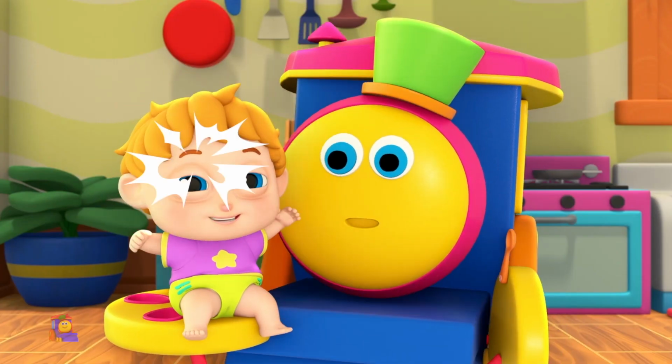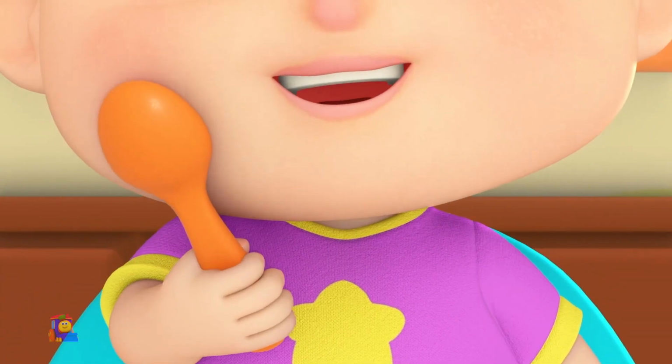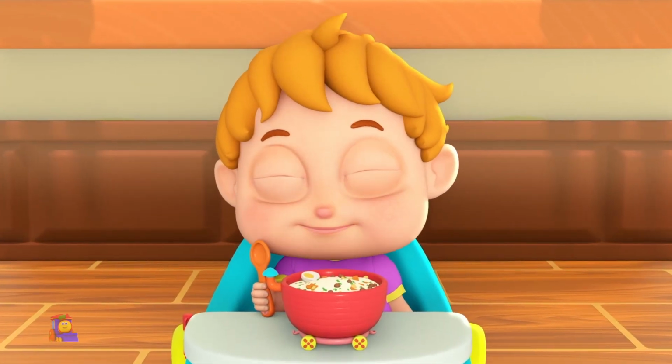Here a spoon, there a spoon, everywhere a spoon, spoon. This is how you hold your spoon. Yum, yum, yum.